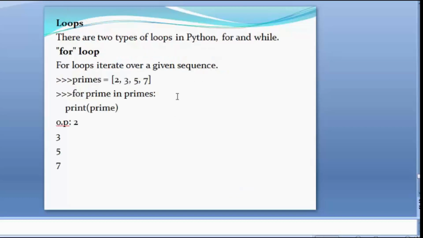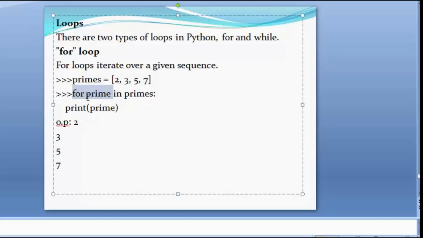Now coming to loops. To write a for loop, like checking primes, I have taken a list called primes, which has 2, 3, 5, 7. So for prime in primes, here prime is another object I am taking for the loop, that is the loop variable, like in C or C++ we take i or j.